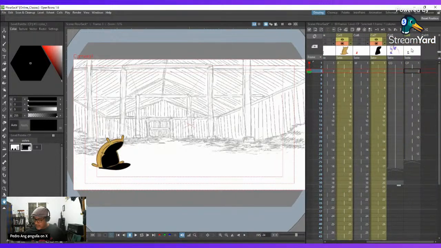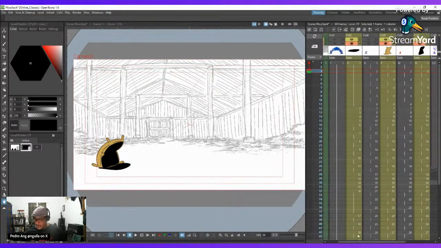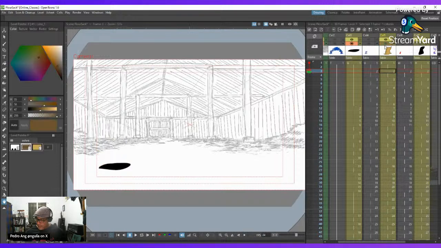The shadows are not going to be in the same layer as the animation, because if you screw the shadow and it's in the animation layer, then you screw the animation drawing too. So you do them separately. Those are the things you have to keep in mind. For example, your cleanup, you don't do it on your rough layer. You do a new layer and then you clean it up.